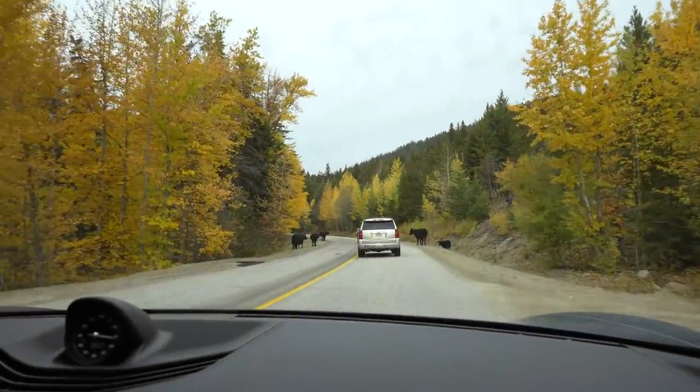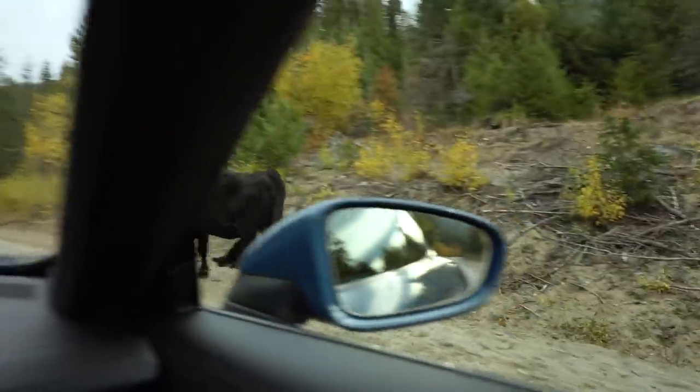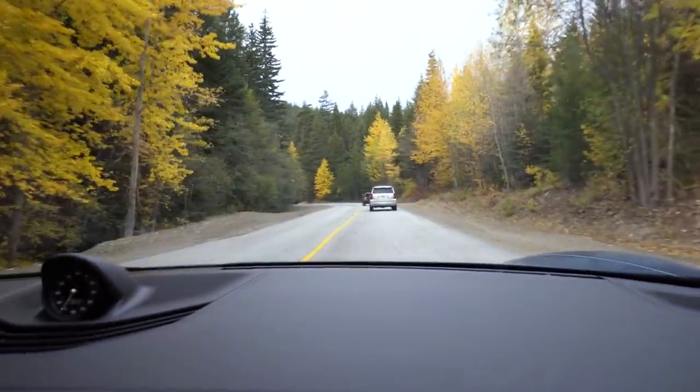Oh, that's on the road. Oh, they're pretty with the yellow leaves. Oh, they're so cute. Morning, girls. They're like tiny. Good morning. I would like to stop and pet them. Good morning. Oh, we separated them. Good morning, girls. Hello. So cute.